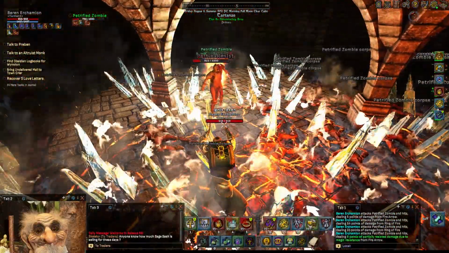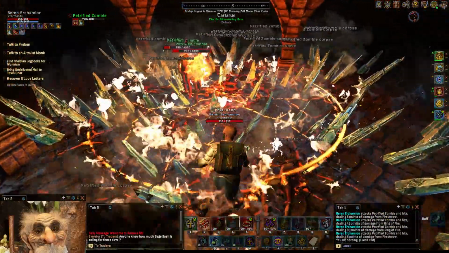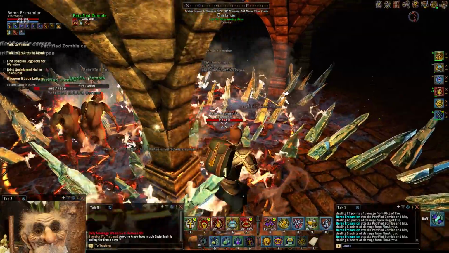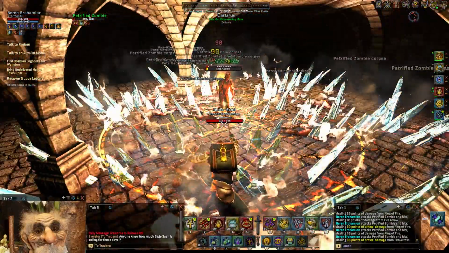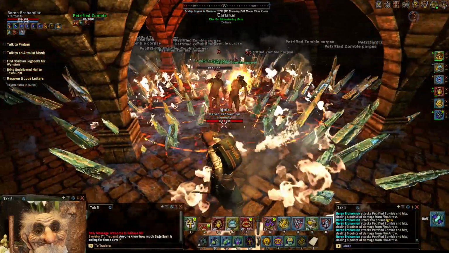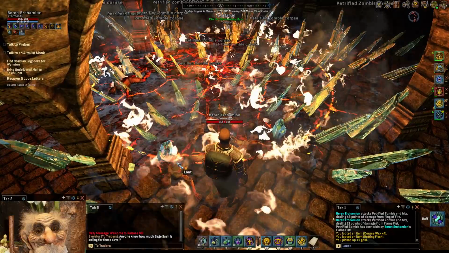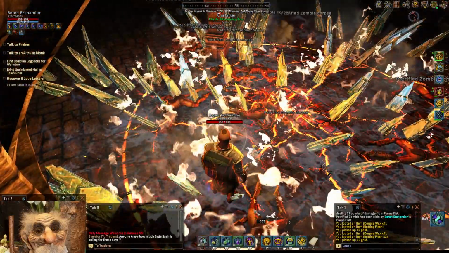Are they too easy? Are they exploitable? In this particular one, you've got to keep moving around. You can't just stay in one place. Obviously, like any encounter, if you've got someone in a group and you want to power level them, I'm sure they could come here and sit in a corner and just leech XP. But that's going to be the same anywhere, unless you stop people of a certain level grouping with low levels, then that's always going to be a thing.